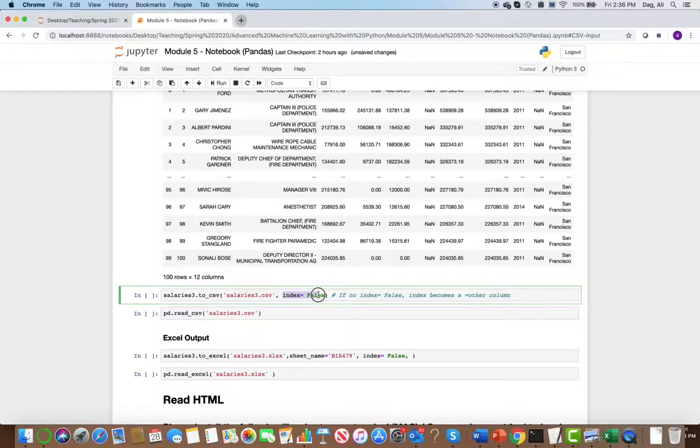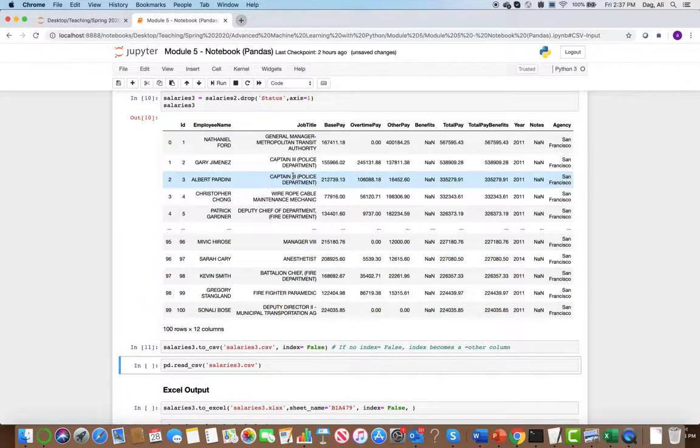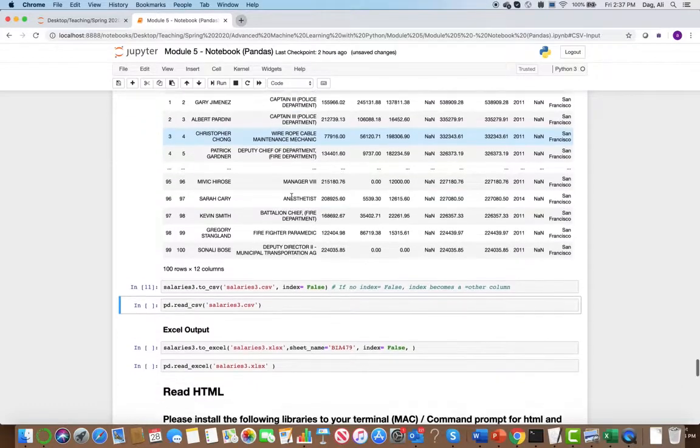And then I'm going to provide an index as well. If you're not providing an index, you don't have to do anything actually. If you're not including this here, that means the index will not be provided. But if you put the index, it will be providing the index as well. I will explain what it means in a moment. So if I do this, it will create a data set in my directory, the directory that I am working in now. The name of the data set will be salaries3.csv, and it will have no index in it. That means whatever I see here, I'm going to see that only. I'm not going to see an extra index.